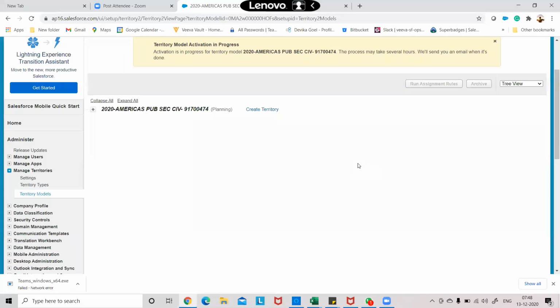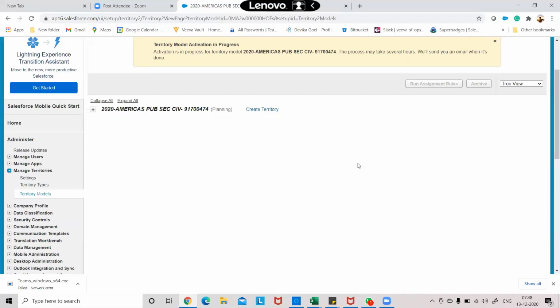There is a set of 5 people taking care of the India part. All 5 people taking care of India can see all the accounts and opportunities related to India. They cannot see accounts related to the Americas.